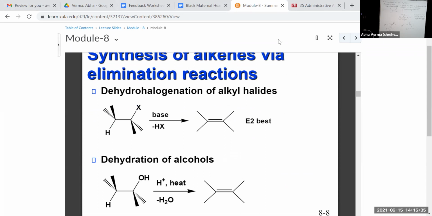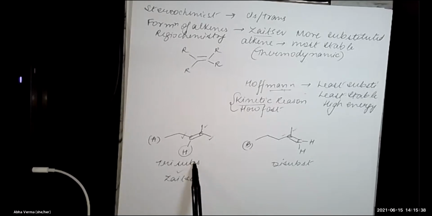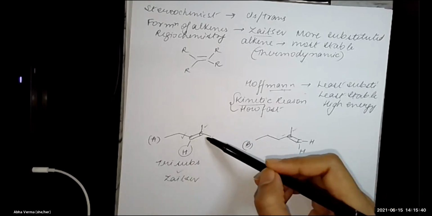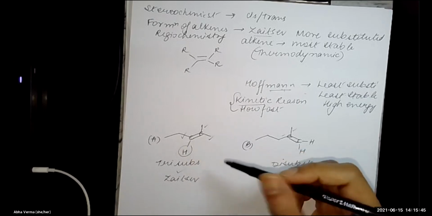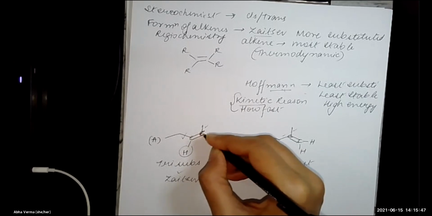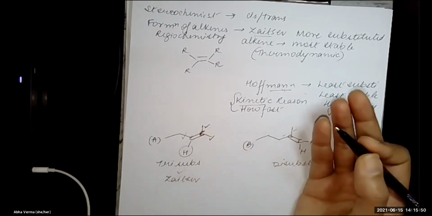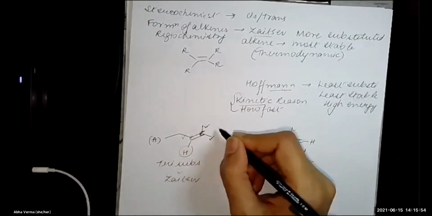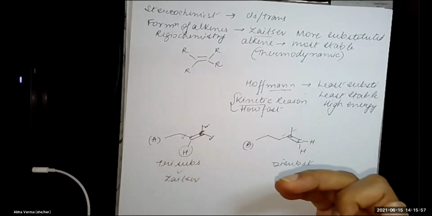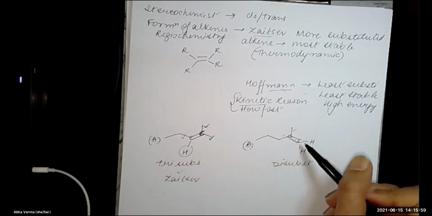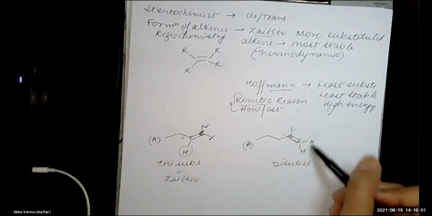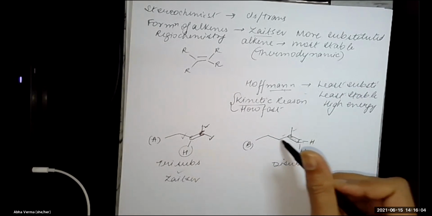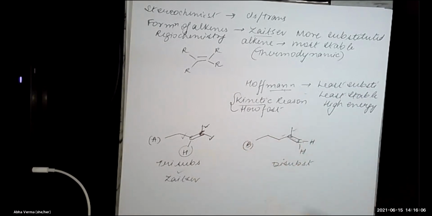Okay. Looking back at this tri-substituted alkene, can I even give it a stereochemistry of cis and trans? I cannot. Why? On this carbon, both the groups are the same. They have the same priority. So I cannot label this alkene as cis or trans. Similarly here, on this carbon, I have both the groups exactly the same. So I cannot label this as a cis or a trans kind of alkene.